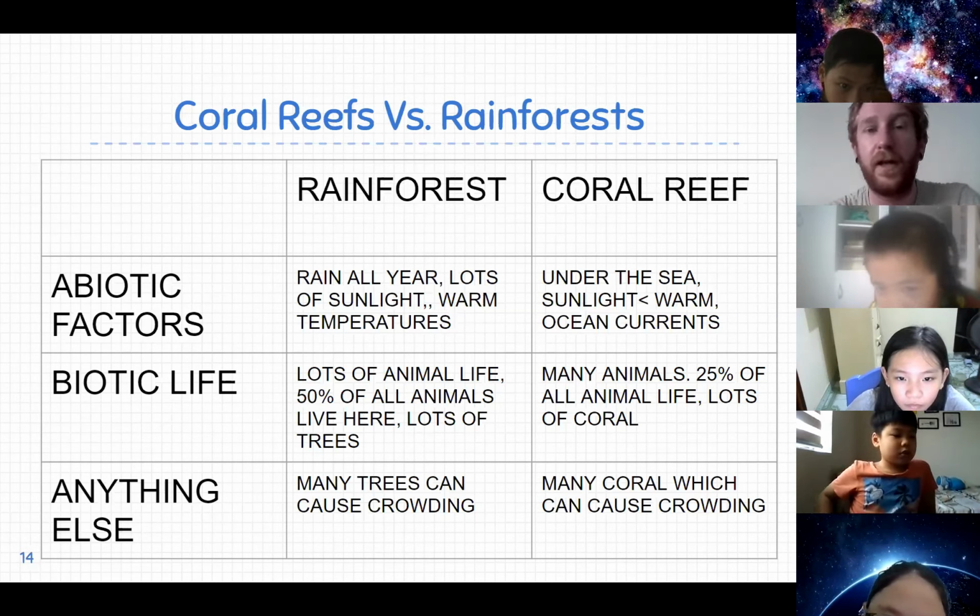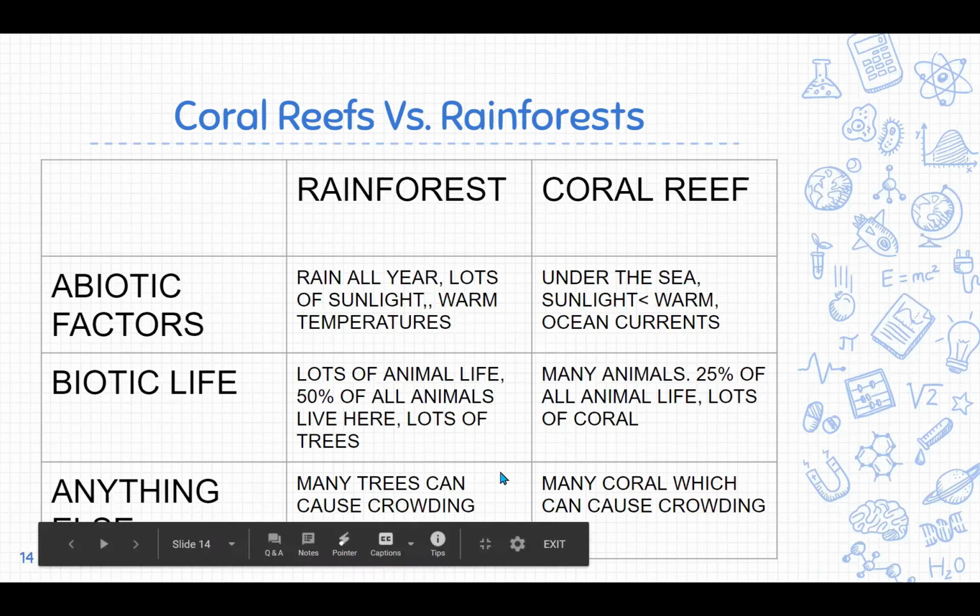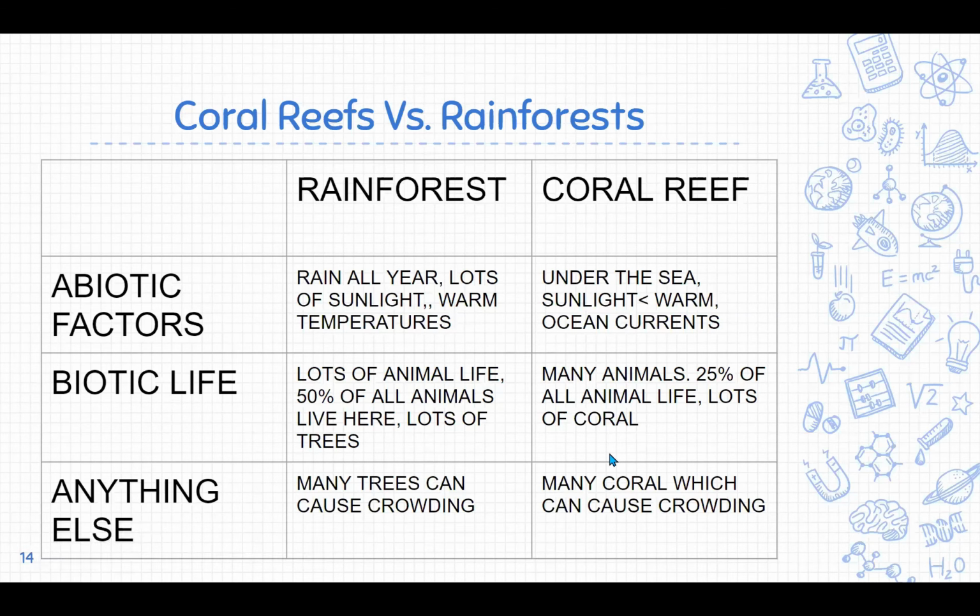So when you have an ecosystem like the rainforest that has many layers, many different ecosystems, one affects the other, okay? This is very similar to coral reefs. What happens is you get so many coral growing, there isn't that much space to grow, okay? What has to happen is the coral needs to grow somewhere else, and it ends up making the coral reefs bigger and bigger and bigger and bigger. Sometimes you can't always do this, sometimes you can, but this type of crowding and this type of expansion can cause issues with the coral, okay?